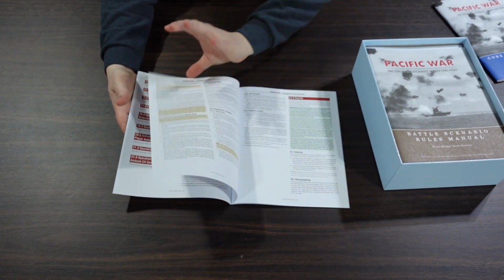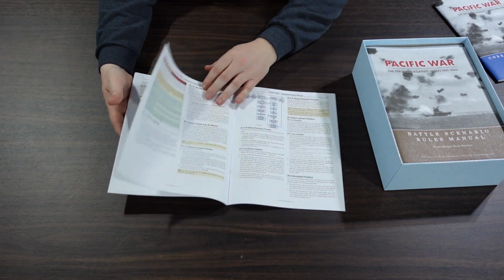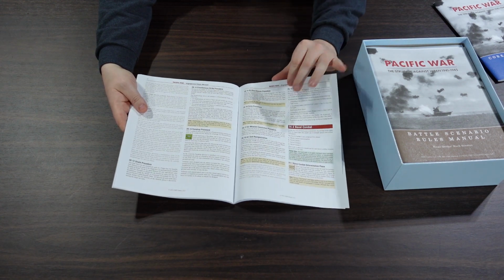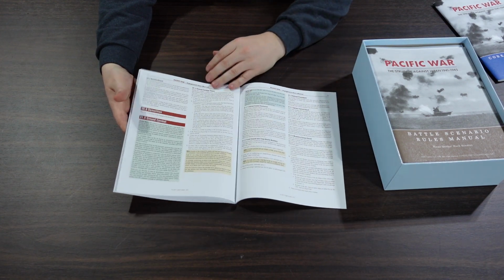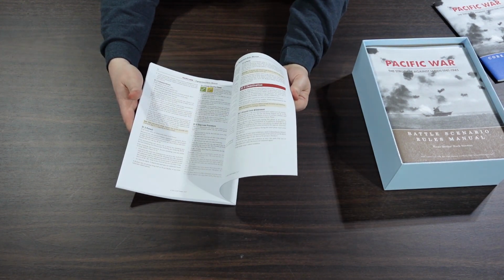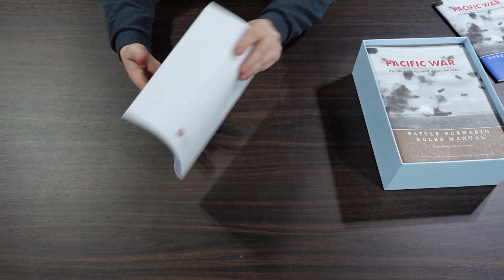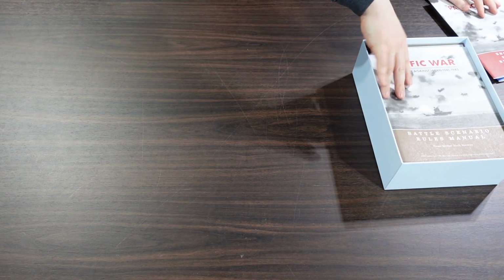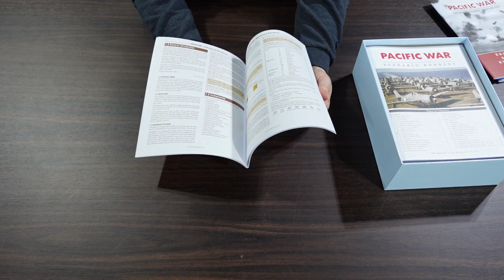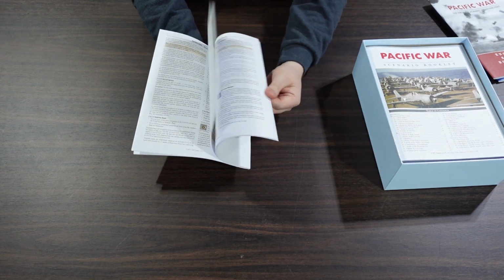Yeah, movement rules, searching for fleets, submarine warfare, air missions, naval combat. This is apparently where the game shines, when you're doing these smaller actions. So you can read just those rules, or the battles. I think these are slightly larger scenarios. These are the more operational based stuff, I think.